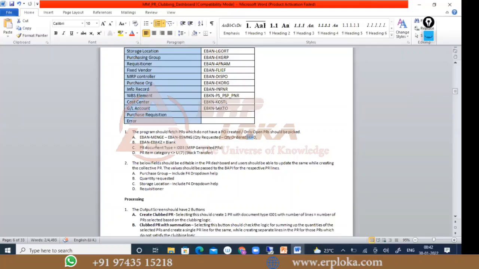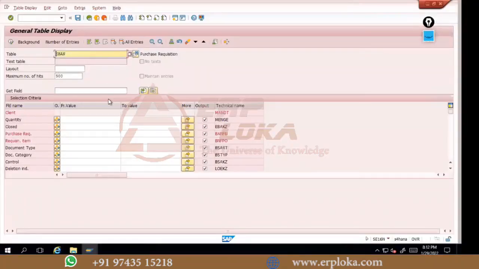And in the EBAN table, EBAKZ, what is this field? This should be blank, closed. You can close a PR manually, right? If you are not using the PR, instead of deleting, you can close the PR.